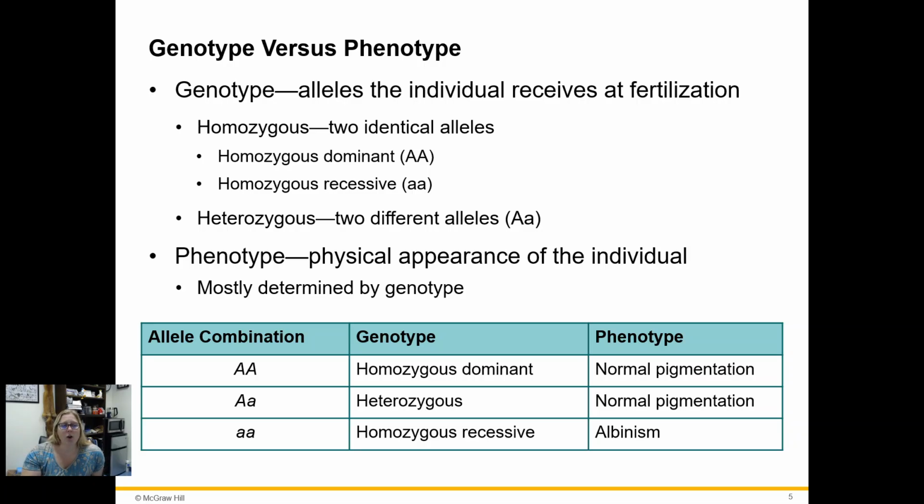Because if I say homozygous dominant, that means that you are going to inherit 2 of the same dominant alleles. If you're heterozygous, you're inheriting 1 of each, because hetero means other or, of each. And then homozygous recessive, you're going to have 2 copies of the recessive allele. Homo means same, zygous refers to the zygote, so that is what that is, okay? Your genotype are those alleles. Your genotype determines mostly your phenotype, okay?